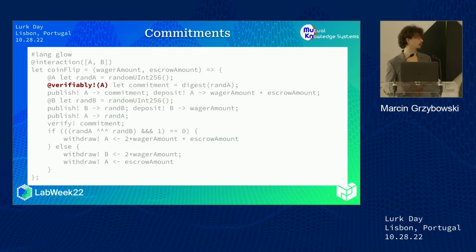Also, a very important part of making decentralized applications and smart contracts safe is handling the commitments of data. We also have a special construct to aid this. There is a verifiably annotation, which you can put when you are defining some variable in participant code, which will ensure that only a commitment for this value will be published, and later it will automatically add checks to the consensus code, which will trigger some fallback in the case that some participant published a different value later, different from the one to which he committed.